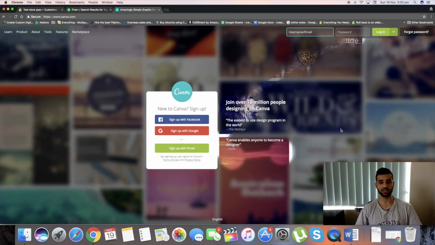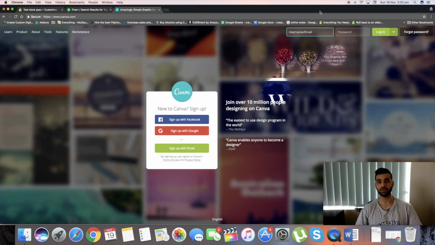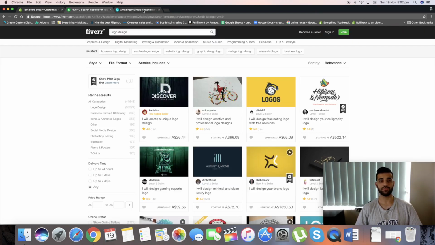It's basically like Photoshop, and you can sign up using Facebook, Google, whatever, another email, and you can make your own. So they have little icons and things in there, and they have text that you can just make off text, or you can get it for $5 down there.